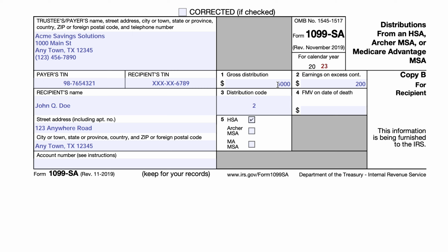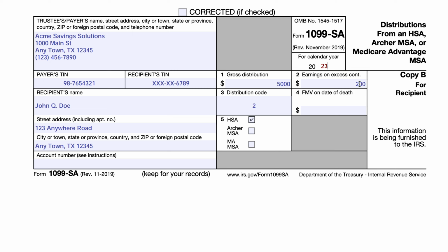So what you will not see in box 1 is a withdrawal of excess employer contributions. That would be handled separately. And you would also not see any excess Medicare Advantage MSA contributions that were returned to the federal government for that excess contribution. So those are reported separately.